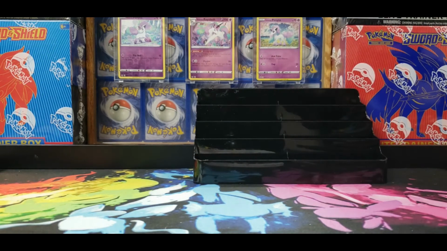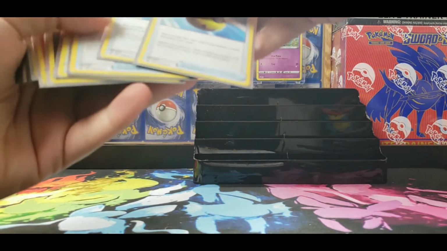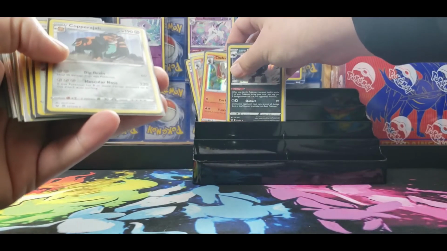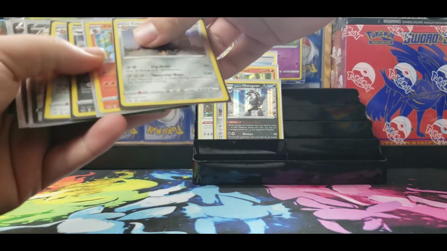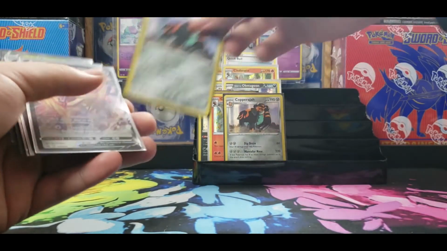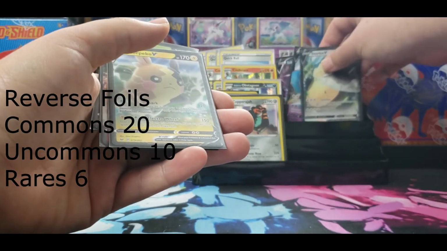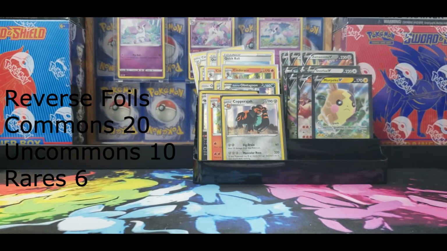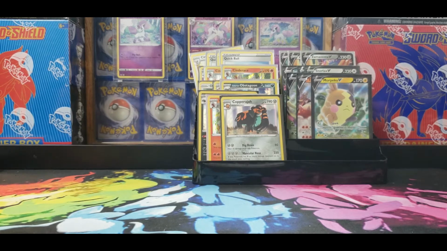Next up, we have the check lane blisters. So I'm going to start putting up some of these. These were a little bit more interesting in what was pulled out of them. For common reverse foils, we had 20. For uncommon, 10, and 6 rares. So they're, give or take some, about on par with the booster box.